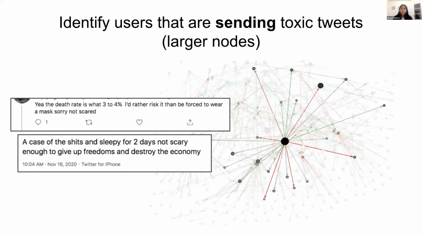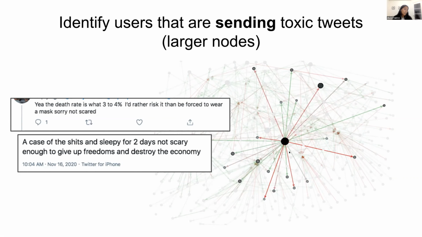Now, getting into some of these areas of interest, I want to make sure I'm clear that what these areas of interest are in your data set and what they mean is all going to depend on how you set up your network. In our network, for example, we set up our network so that larger nodes would be users with higher out-degree scores, so users that were sending more replies. On the other hand, if you had set up your network so that node size represents in-degree centrality, then larger nodes are going to represent users that are receiving more replies. So it really all depends on how you set up your network and what you're interested in investigating.